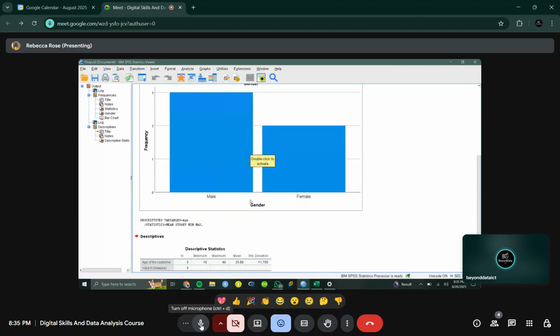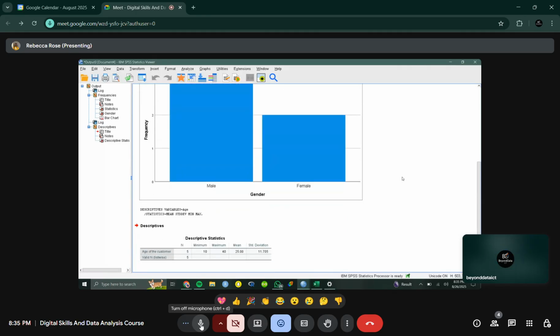And then from there, you'll see a descriptive table for you, showing you the age of the customers. It is telling you the minimum age of customers that you have is 10, maximum is 40. What's their mean age? Roughly, you can talk about the mean age of my customers being 25 years with confidence, because this is based on data that you have. How far away are these customers from the overall representation, which is the mean? They are 11.705 away. So that's what we call standard deviation, a measure of dispersion.